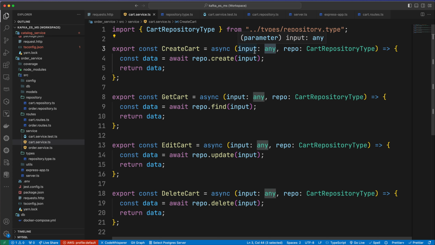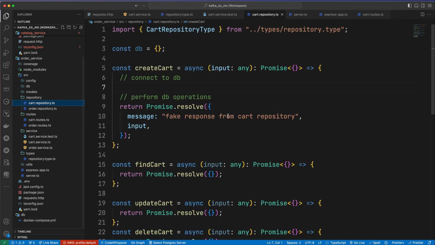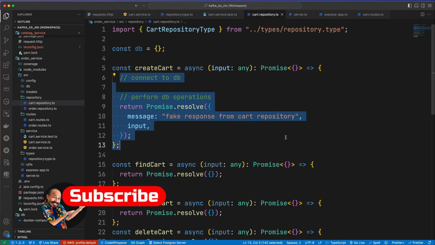Here we are going to use some kind of DTO, and while dealing with our repository in the card repository, we will implement our ORM. As I said in the beginning of this tutorial, we are going to implement Drizzle. So in the next episode, we are going to integrate Drizzle, then continue with all this functionality.